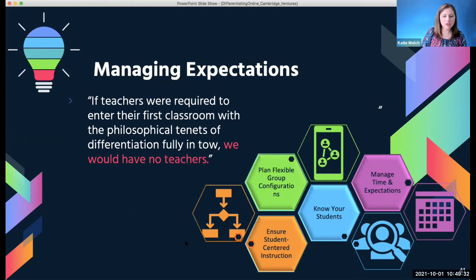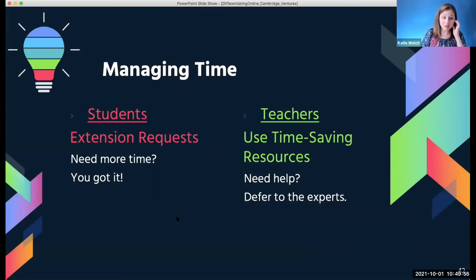So know that step 1 is just to manage expectations for yourself. Start small. Choose one activity that you do in your classroom and think about, could I make that more differentiated? And start there. And if you have a little success there, then start thinking, okay, what could I do next? Or what could I add the next time I teach this course? So, baby steps.